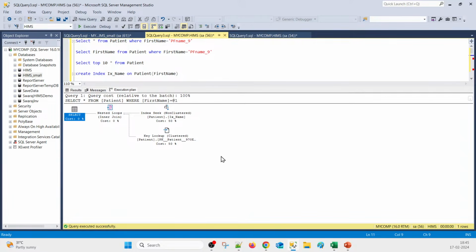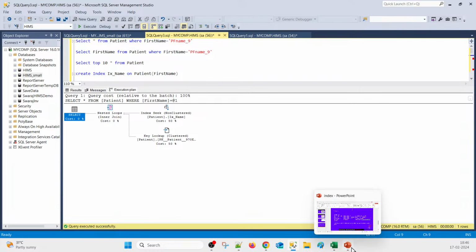I will show you about each and every one. When we are joining two tables, an inner join will occur. There are nested loop join, hash join, or merge join, and these are some operators of the execution plan. I will explain in the upcoming session.